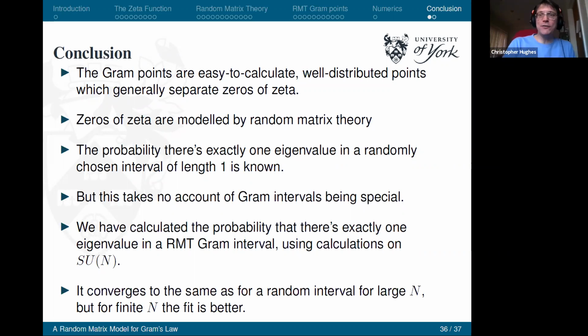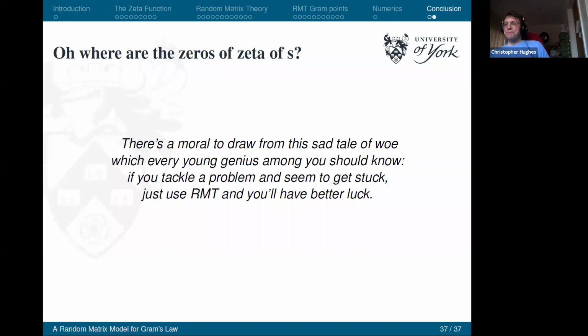Now, I started with a poem. I think I'm going to finish with a poem. I forget who originally wrote this song, but I'm the one who changed the last line. It goes, "There's a moral to draw from this sad tale of woe, which every young genius among you should know. If you tackle a problem and seem to get stuck, just use RMT and you'll have better luck." Thank you very much.